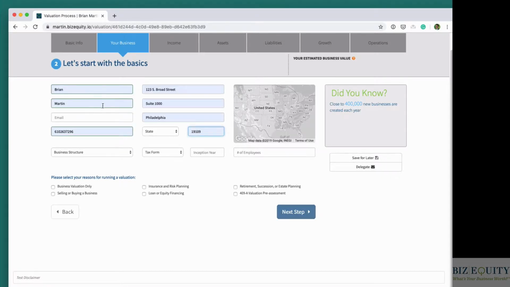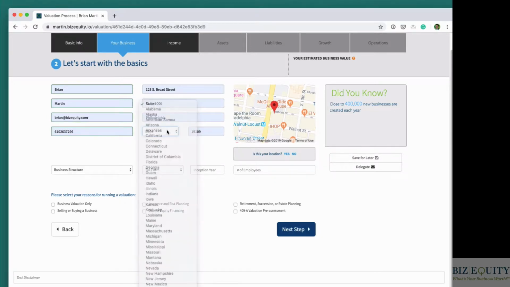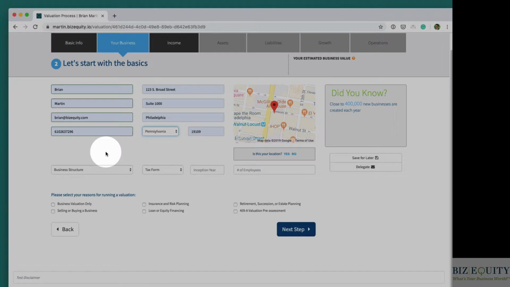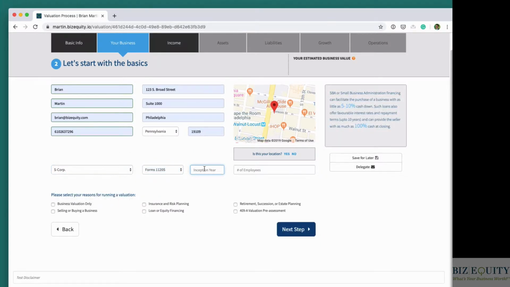What we're looking for here is the business owner name information and basic contact information. This is for the business owner. But the main focus on this page should really be on the business structure. So how does this business register? Are they an LLC? There are a couple different tax forms they could use. S Corp, they would only use the 1120S. And selecting the appropriate tax form will make the next few steps much simpler as far as data entry goes. So we'll say this company was an S Corp.